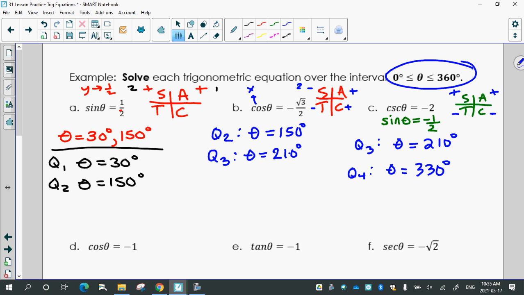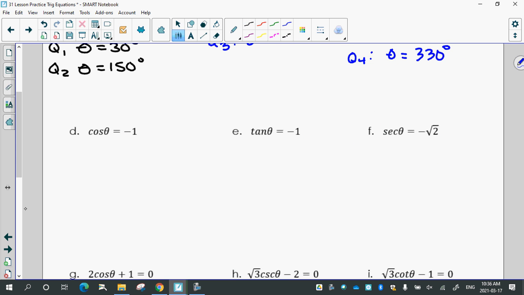Okay, so you're solving. You're finding the value of theta. So the unknown in each of these is theta. You're finding the value of theta that makes the equation true. But in this case, there's more than one value between 0 and 360 that make it true. There's usually always 2. And they're called simple trig equations because, well, you'll see later they can get more complicated.